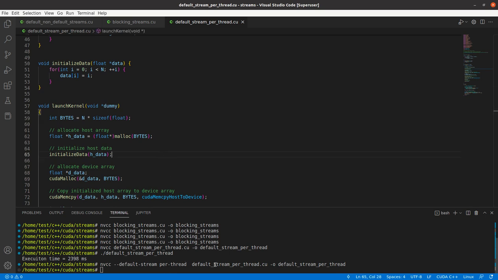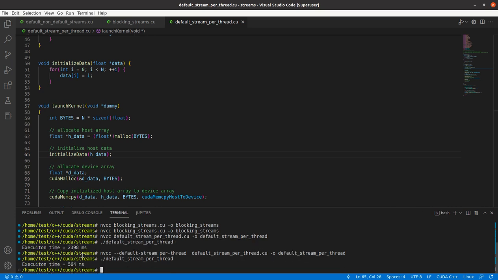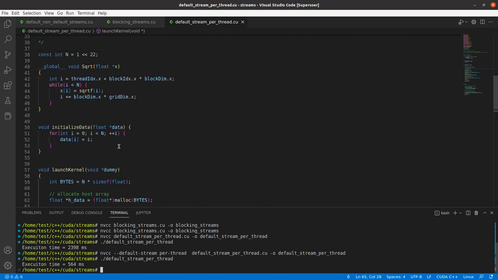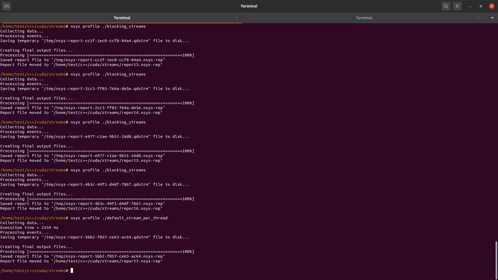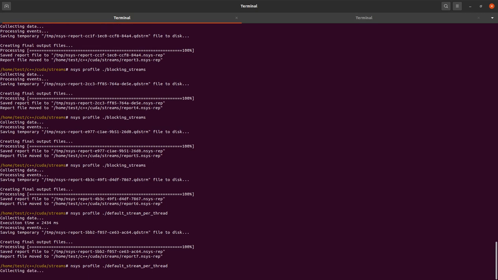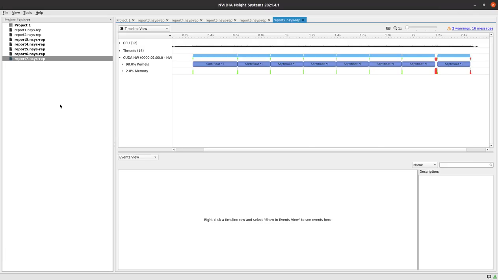And so we have default streams for each thread. Let's run, and you see the execution time already dropped significantly, because right now every thread has its own default stream. Let's profile this code. Report 8.